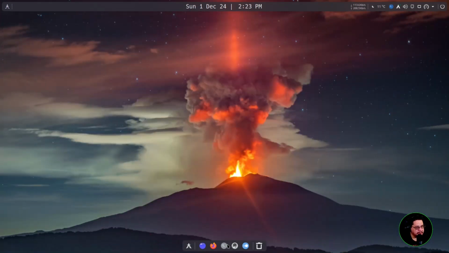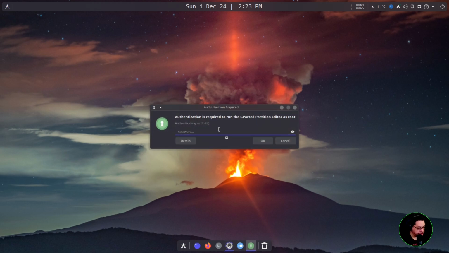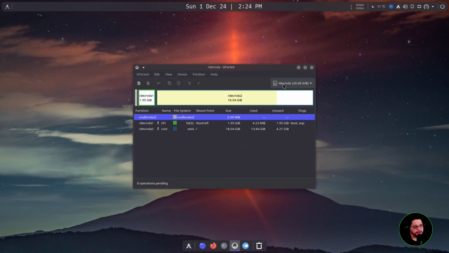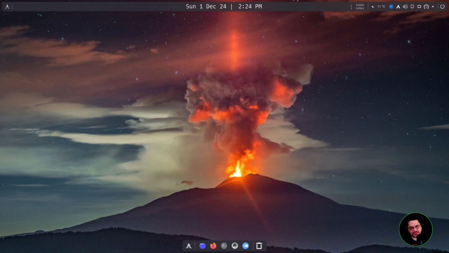So there's that. And then, of course, he's got console and GParted. GParted is a disk partitioning tool, and because you're making changes to your actual hard disk or solid state drive, you need to have administrative privileges, so you're going to have to put in your root. And so this is what you launch with, and you could do things in here. If you're not familiar with partitioning disks or making changes to disks, just stay out of there. Just use Linux as it is, and don't make any changes, because you could definitely bork your system very easily that way. That's just a PSA.